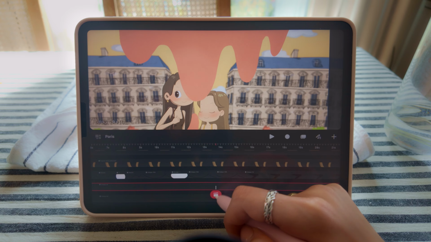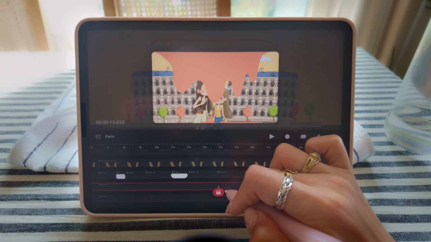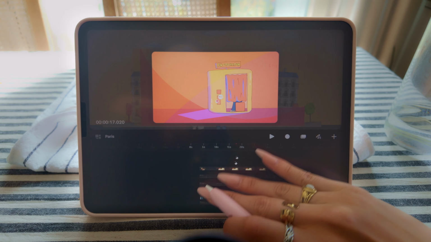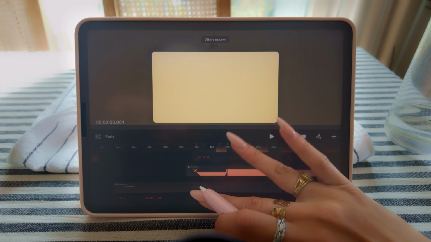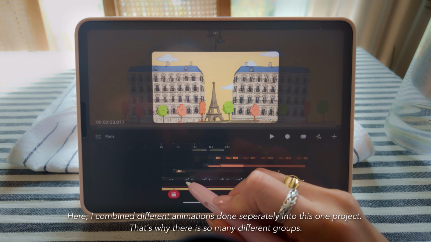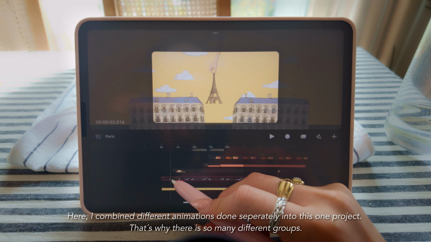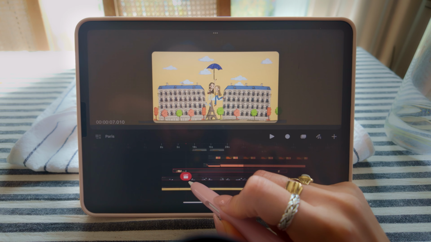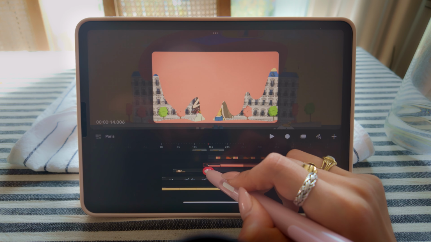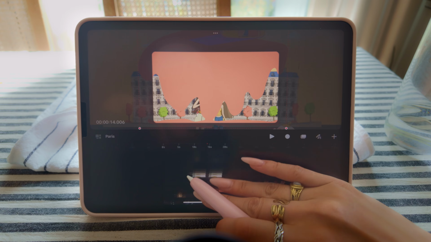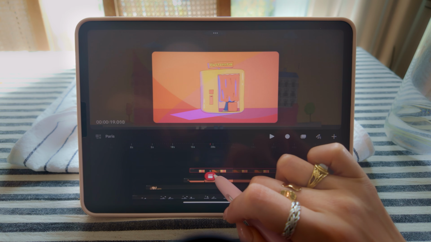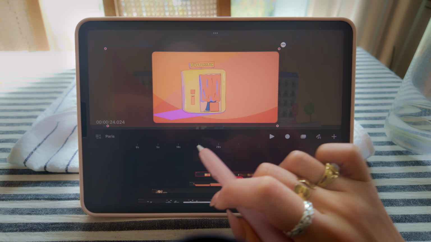Then this is an animation that I also draw by frame and I combine with the other animation. And what's great is that you can have different groups of animations. You see here, I have 5 different groups. The background group, the Paris things, Eiffel Tower and building, the me and my bestie group. Then there's this group of the transition and the photo booth. And that's how I combine everything.